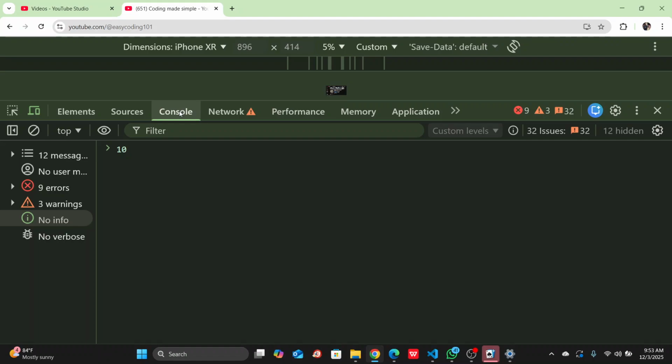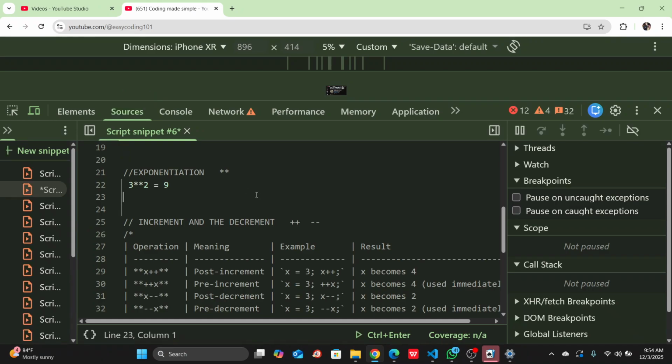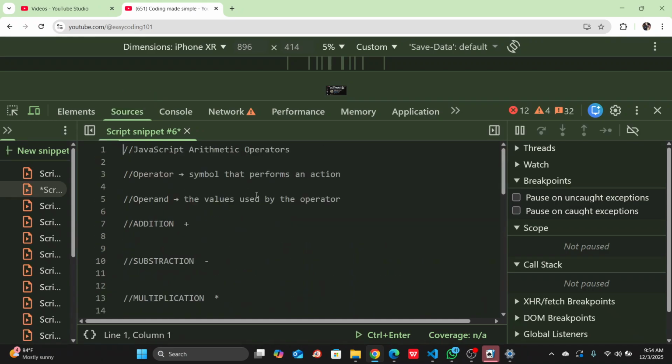So another one is exponentiation. It's denoted by 2 asterisks. So what does that mean? That means 10 raised to the power of 2. If we do 10 to the 4, that is 10 raised to the power of 4. We can use a smaller number to just signify it more. That means 2 raised to the power of 2 is almost the same thing as doing this, right? Let me use my script here now. It's similar to doing this.